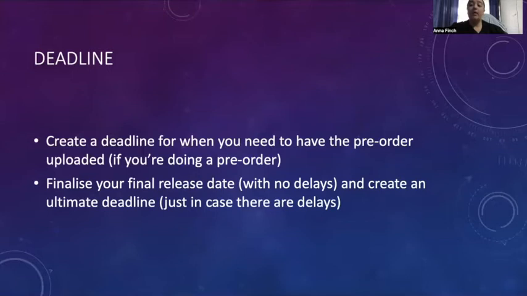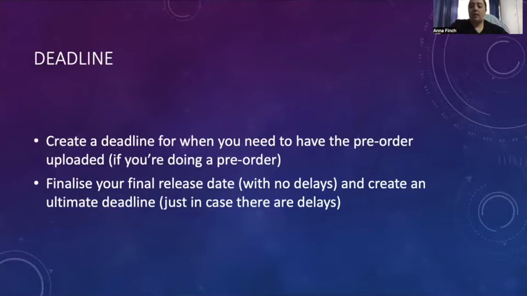If you're doing pre-order, even if you're not intending to do pre-order, you need to know when you need to have the files uploaded by and how long it will take for the company or the platform to process the files and make your book live. Amazon generally gets it done within 24 hours after hitting publish for a print book. 24 to 72 hours, so 1 to 3 days pretty much. You need to know that.